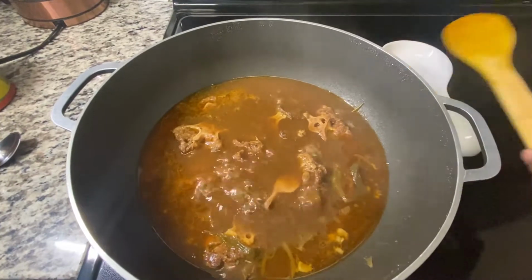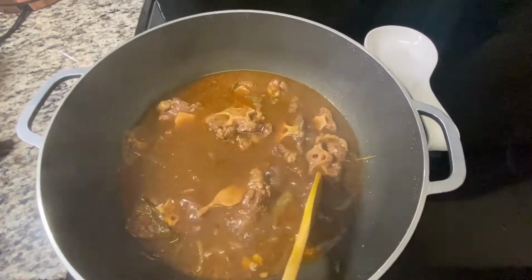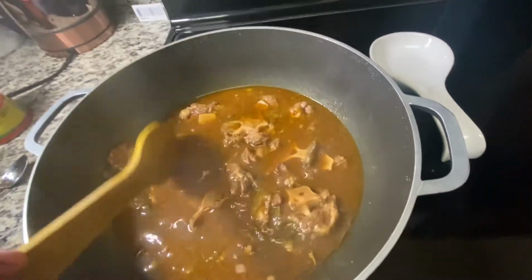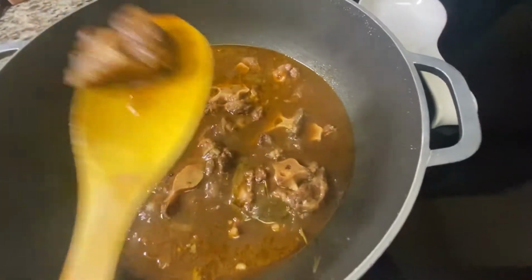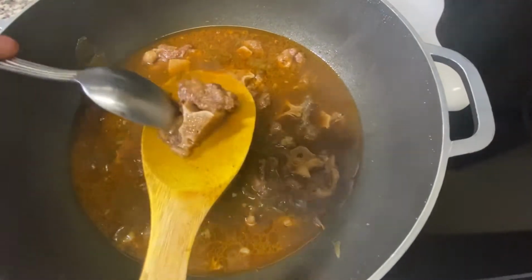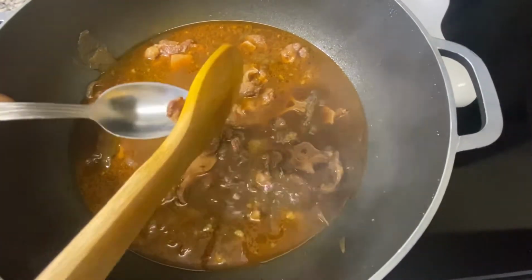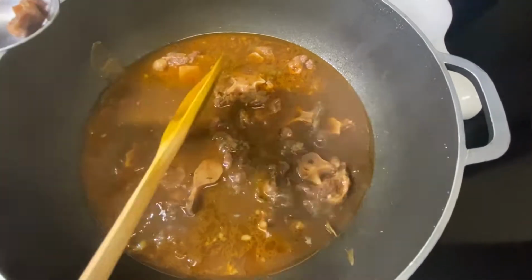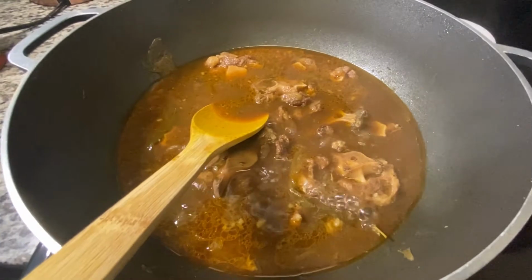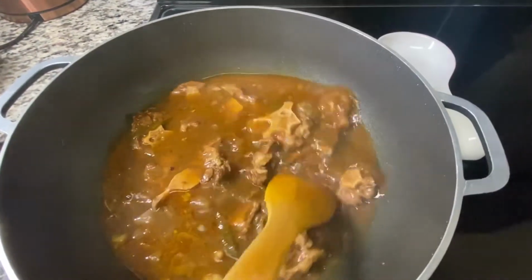Okay guys, so now I'm just gonna taste a little piece and see what I go and feed. Yes, as you can see, this is cooked. See? This is cooked, as you can see. See? Very soft. So I'm just going to taste this as a piece. Oh, nice. So that is cooked.